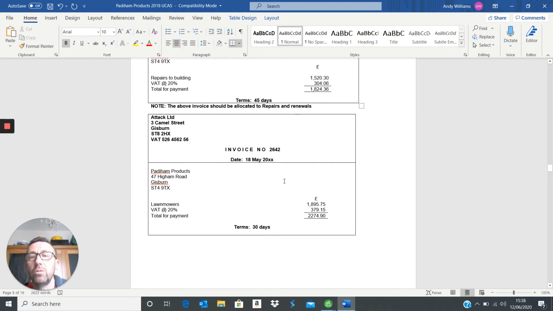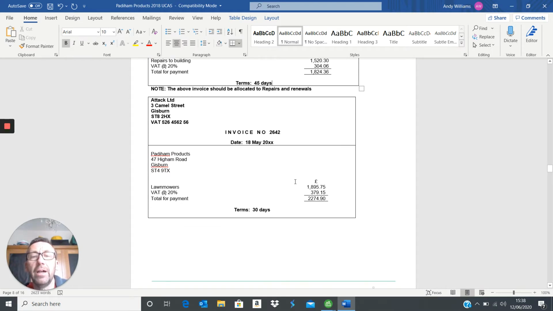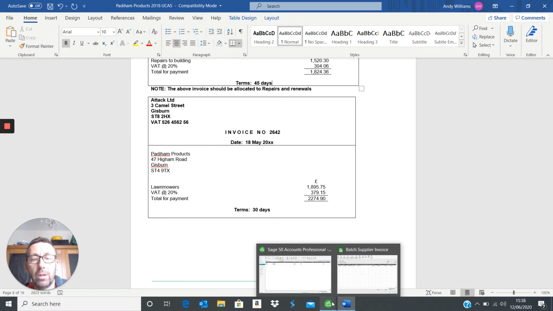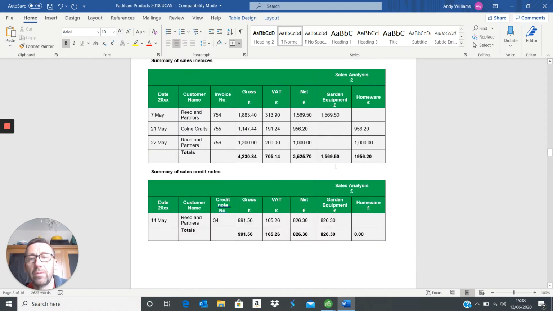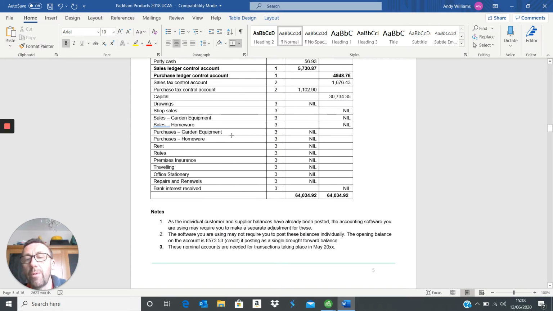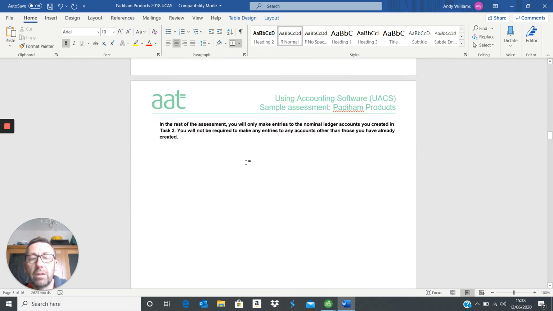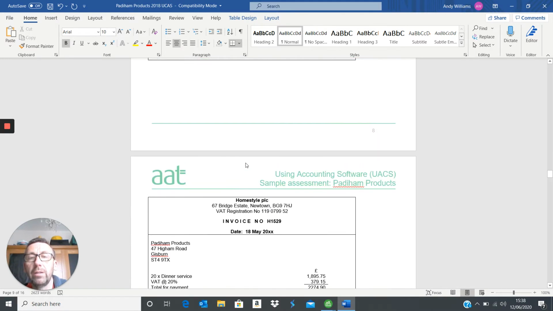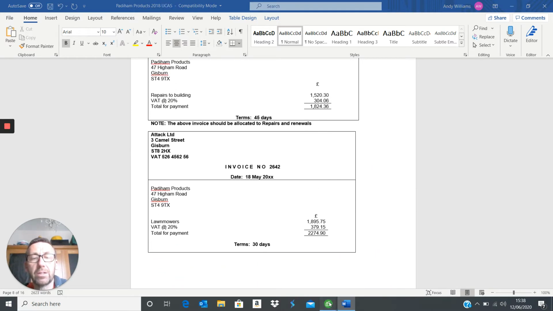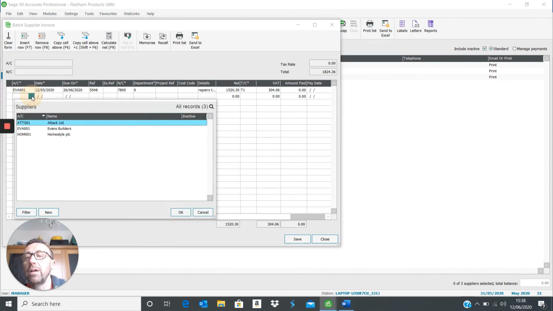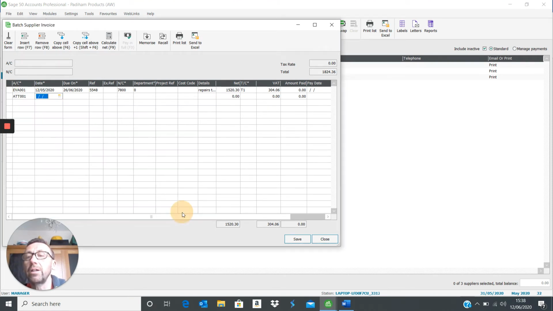So the next invoice has come in from Attack Limited. It's for some lawnmowers, so that clearly fits into purchases. We go back up to task 3 of garden equipment. That's where we post it, and we know that was code 5000 that we used to create that nominal account. So I passed it there, then back into Sage and click on our batch invoice, go on to the line below, and it's Attack Unlimited. It's already highlighted, so click OK.